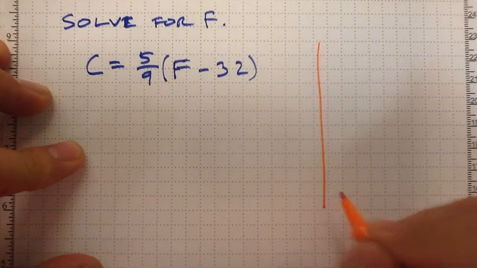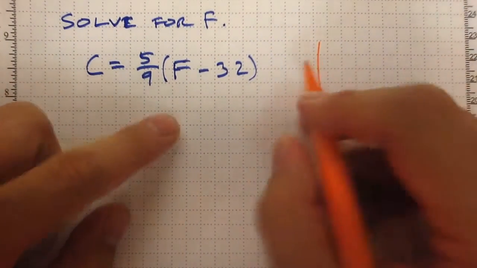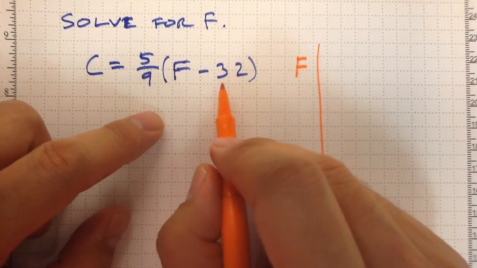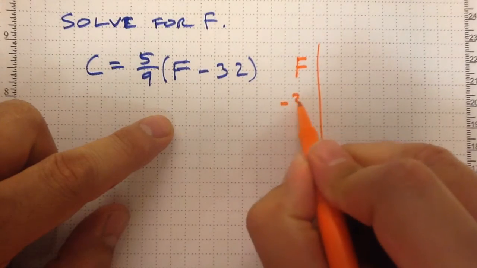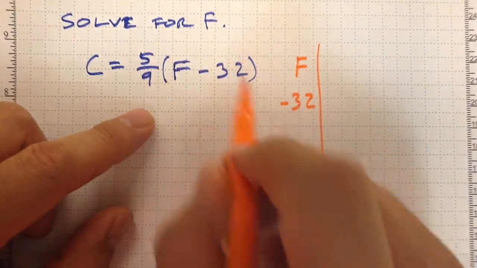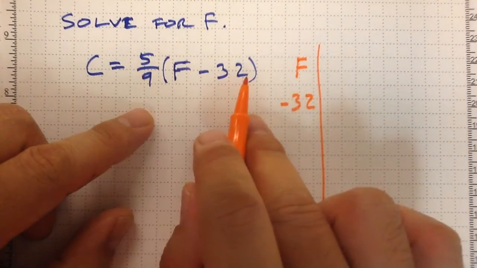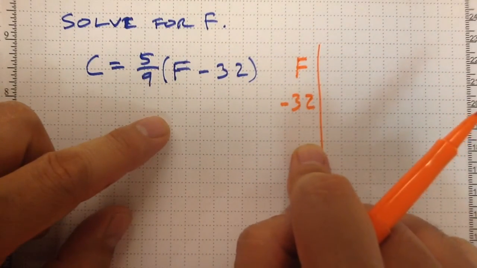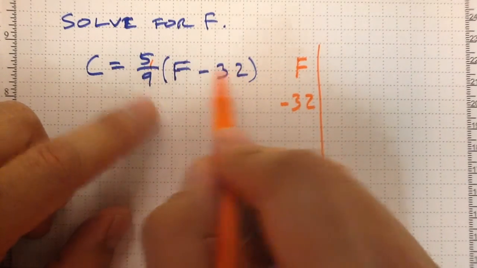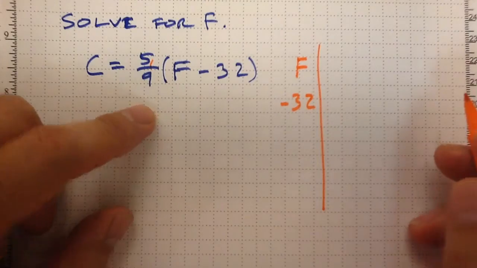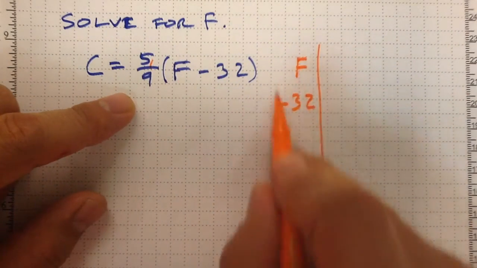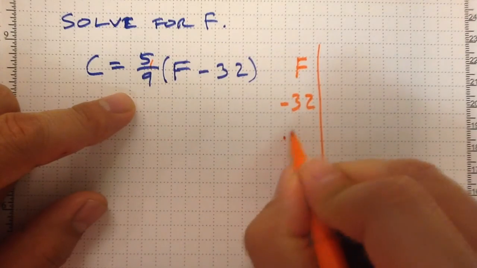our roadmap would look something like this. They took F, and of course, in order of operations, parentheses comes first, which is they subtracted 32. And by the way, you might have noticed here I'm not doing distributive property. I'm choosing to leave it alone and just undo it with the parentheses intact, because I think with distributing a fraction, it's going to get more complicated, and I want to leave it as simplified as I can. So parentheses first, F minus 32. Then they took that answer and multiplied it by 5/9.